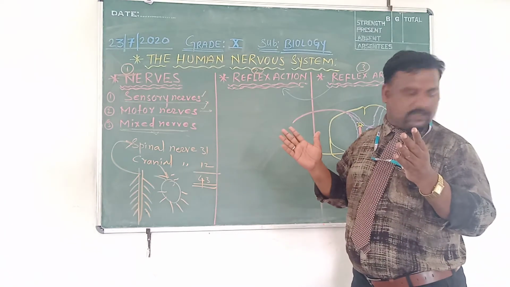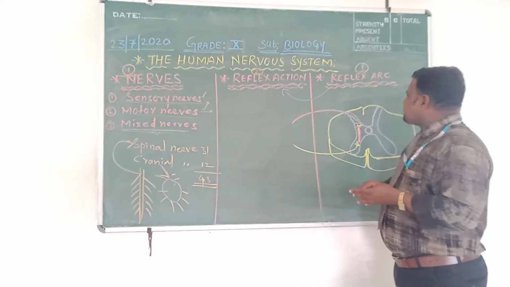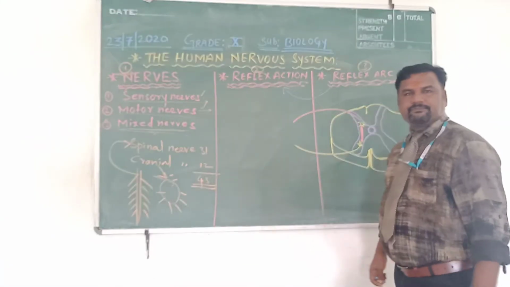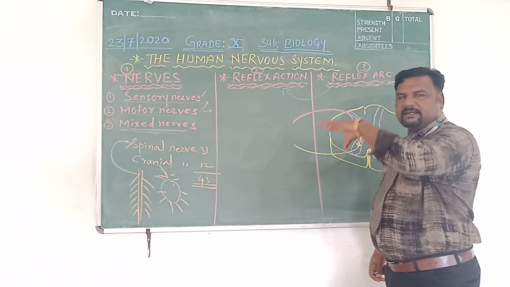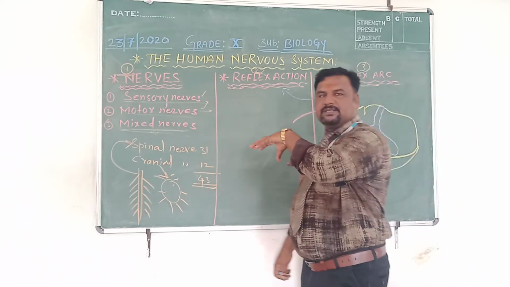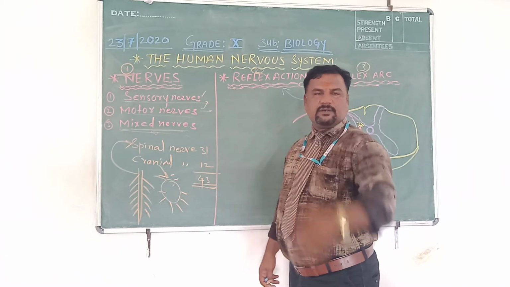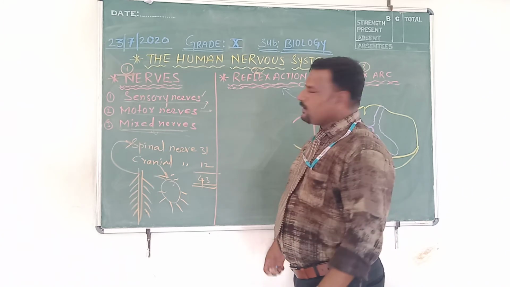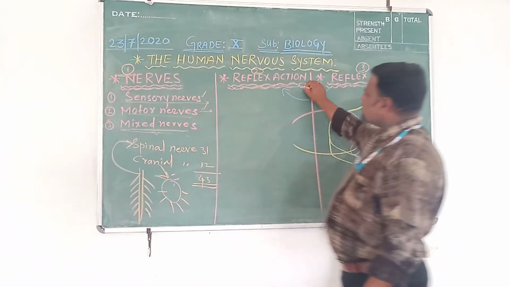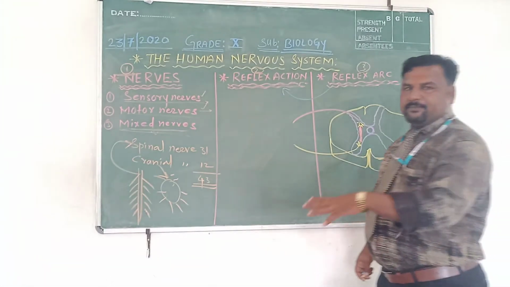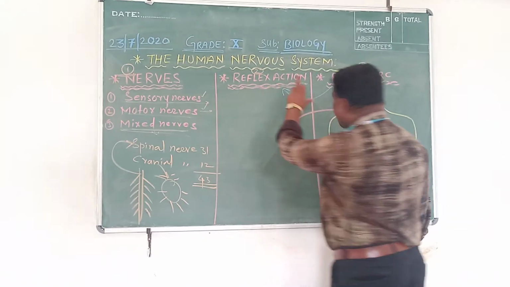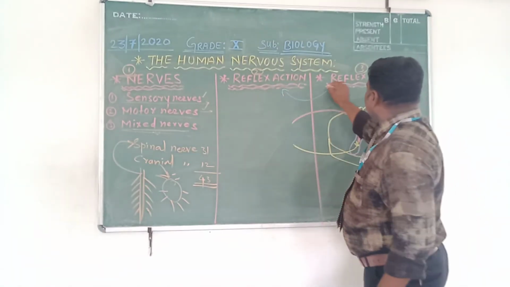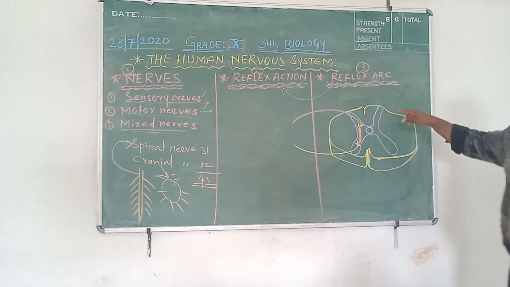During a normal stimulus, reflex action happens. At that time the spinal cord itself tries to judge what kind of change, what kind of stimulus it is, and gives the response back through the motor neuron without the involvement of the brain. So we call it reflex action. Is it clear? The component which performs this process is called the reflex arc. Now look at this. Come to this.